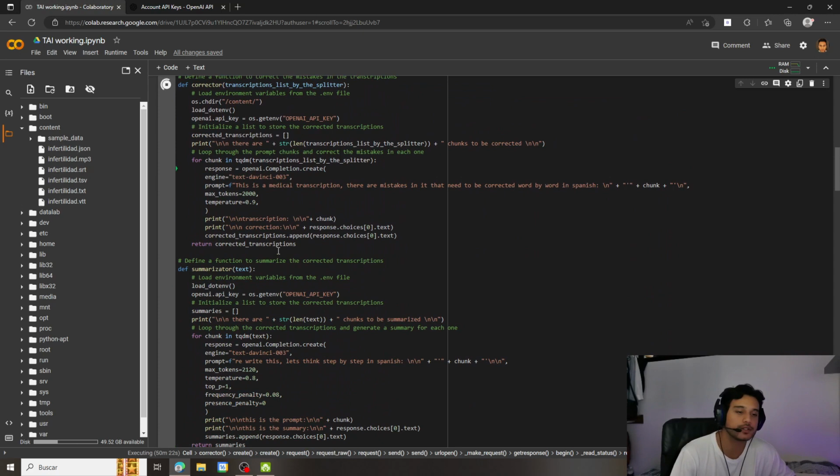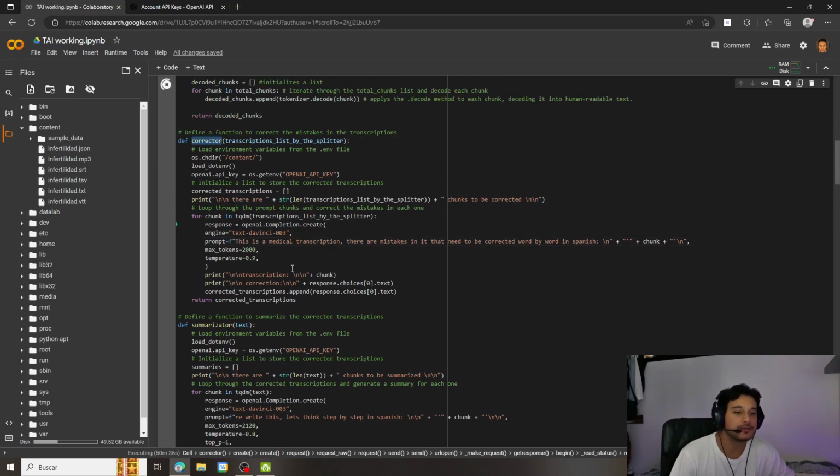The rest of the functions are just API calls to the GPT-3 completion endpoint. With these prompts, you can use these prompts however you like. You can use this code and sell it, whatever. First, the corrector function is just an API call that gives GPT-3 this instruction: this is a medical transcription, there are mistakes in it that need to be corrected word by word in Spanish.